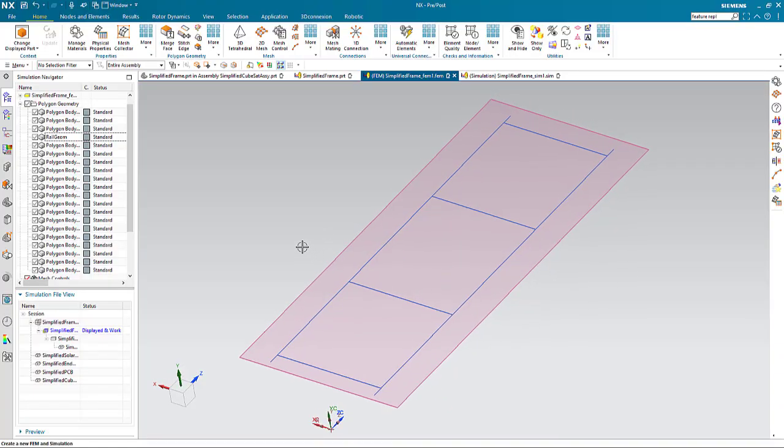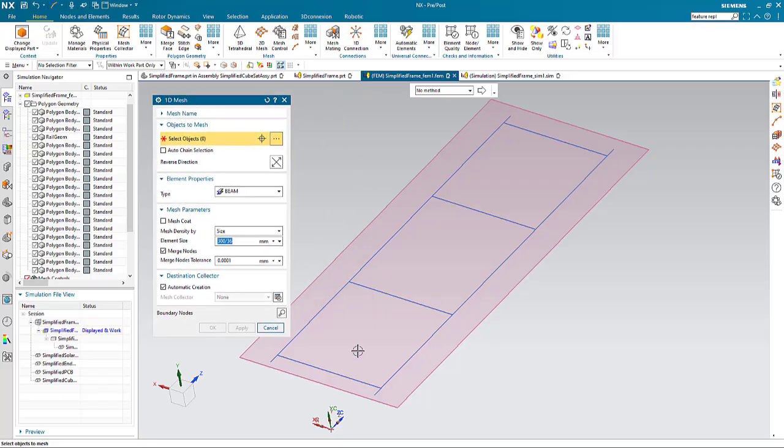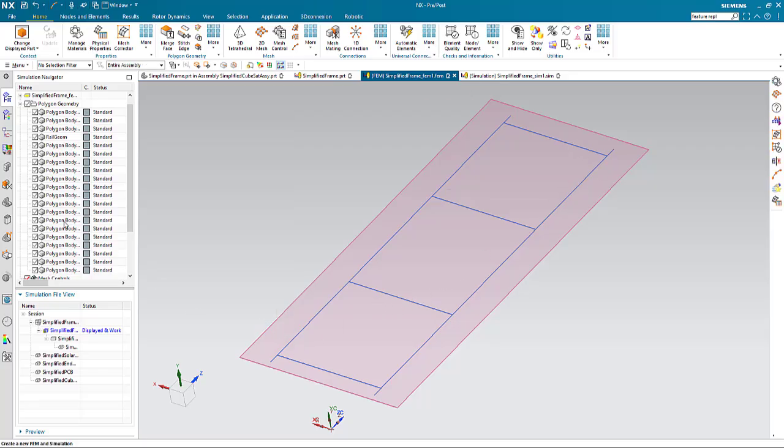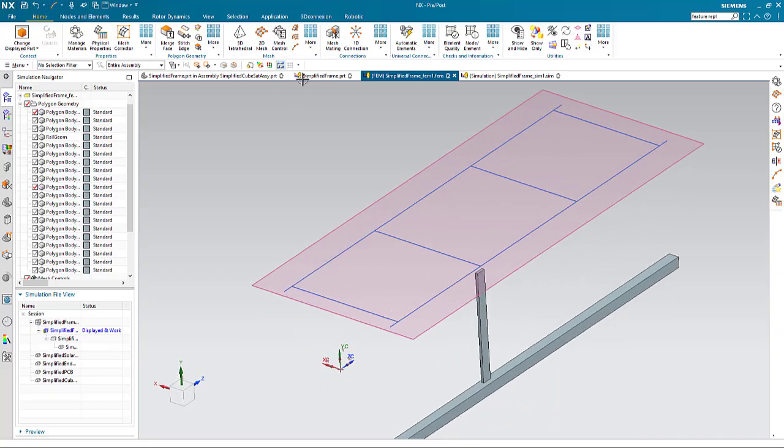Okay, so probably the fastest way to jump into this, I know before I've shown you how to create mesh collectors and so forth. If you just jump into 1D mesh, there are two components here. Before I do that, let me turn on at least one of the rails. Let's turn on one support rail, sorry. And let's also turn on a different major component. Okay, I'll show you why I need that in a second here. Okay, so let's go back, 1D mesh.